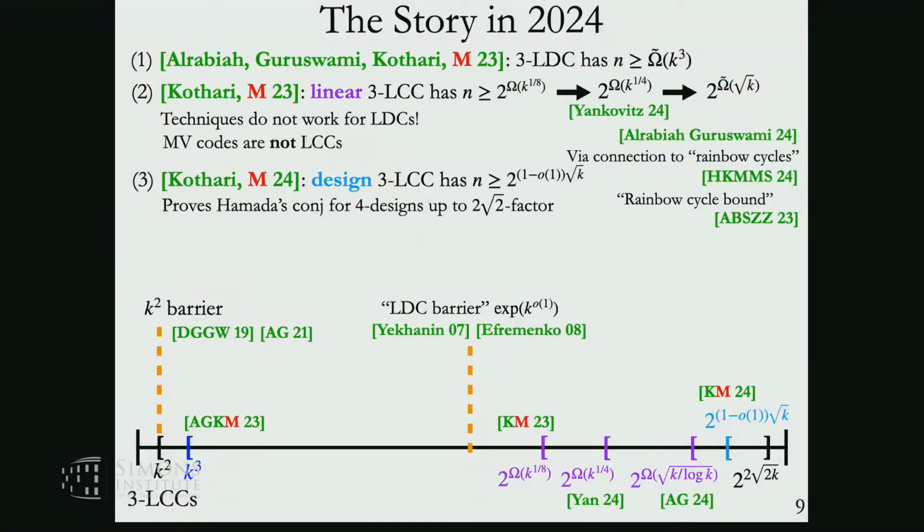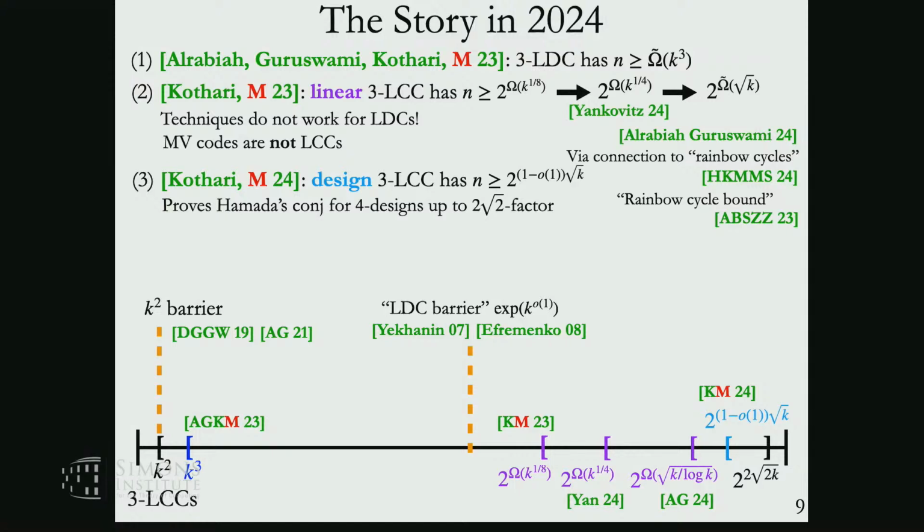And there's something interesting that I want to point out here, because I said that we were proving some weaker form of a rainbow cycle. This work of ABSZZ has a pretty long discussion where they show that their techniques cannot get rid of the extra loss that is incurring this log k factor loss here. And moreover, they have some heuristic arguments, and they're speculating that perhaps this is actually the correct bound for the rainbow cycle problem, and you can't even get rid of this factor.